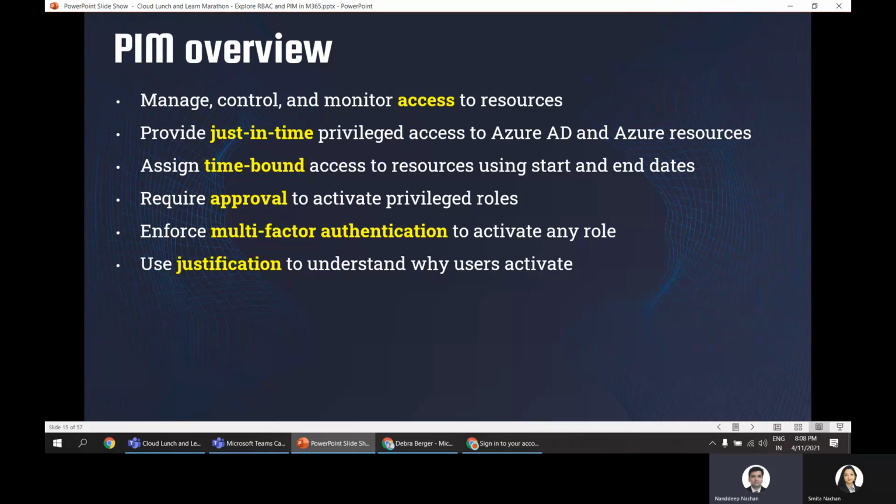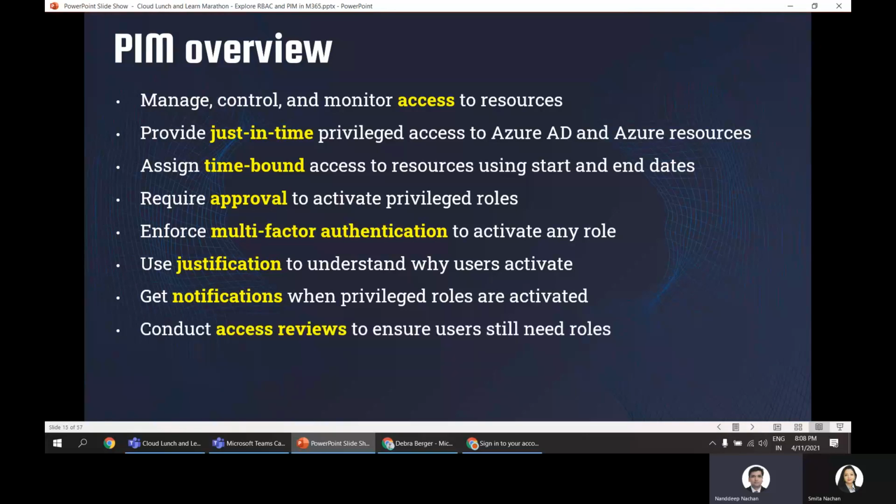And then again, we need to have a justification to understand why users need to activate that particular access. So there should always be a justification to say why you need those privileges and for what duration. And then we can get a notification when these privileged roles are activated. For example, I'm just the help desk admin, and I want to add some users. I will request the user admin kind of access, and I will get the notification when that request is approved, so that I can go ahead and perform that activity.